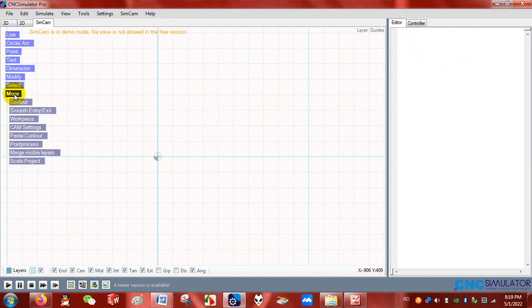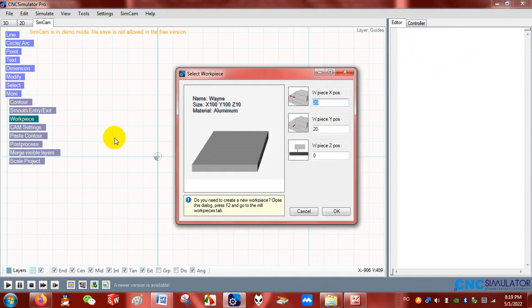So more, we go to workpiece and click on the workpiece. And here we can insert any of the workpieces that we already have in CNC Simulator, or we can create another workpiece with custom dimensions and we can insert that workpiece as well.